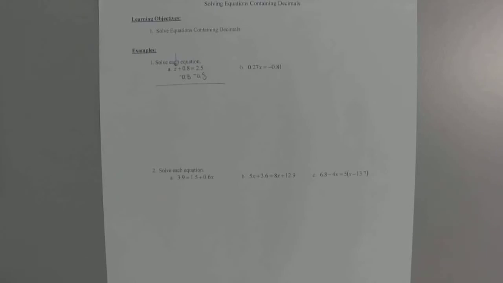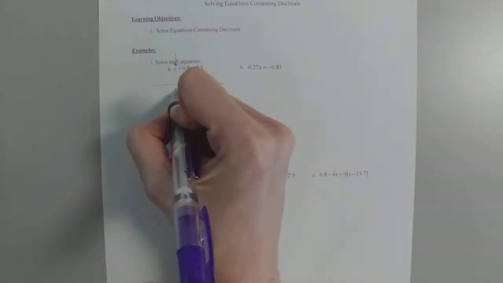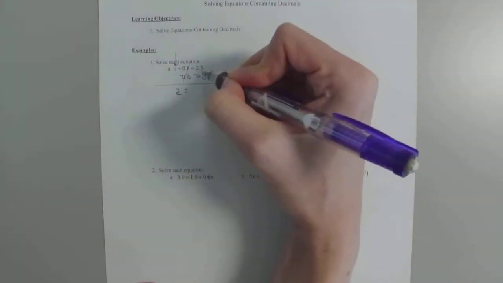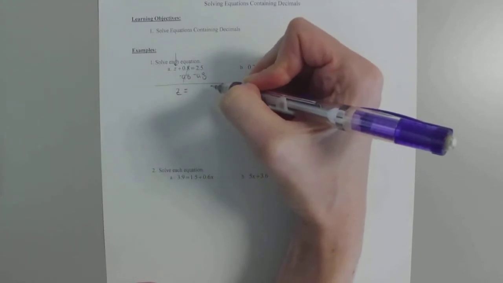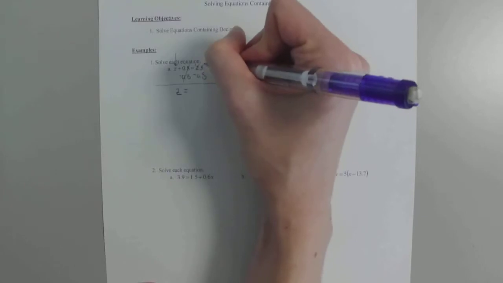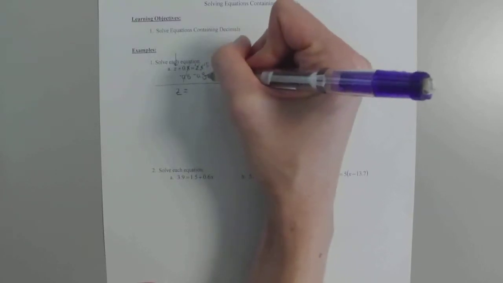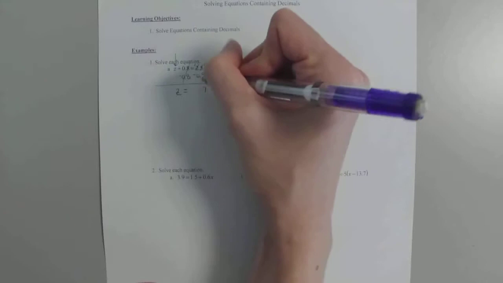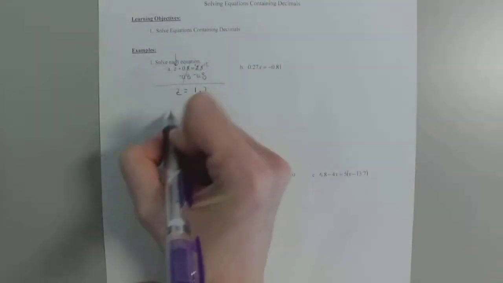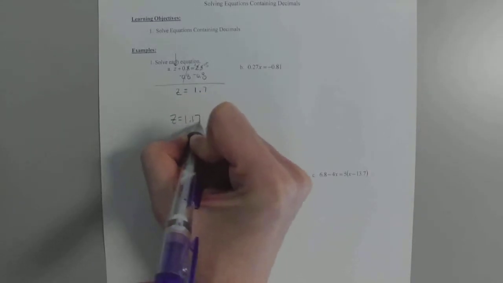So what's still on the left? Don't even worry about that one now, focus on this one, okay? What's still on the left is the z, but what's 0.8 take away 0.8? Nothing, right? That's why we wanted to do it. The equal sign comes straight down, and then what's 2.5 minus 0.8? Well, we can just do the normal subtraction with borrowing. So the 5 will borrow from the 2, so he'll become a 1, and the 5 will become a 15. 15 minus 8 is 7. Bring down the decimal. And what's 1 minus 0? 1. So what is z?